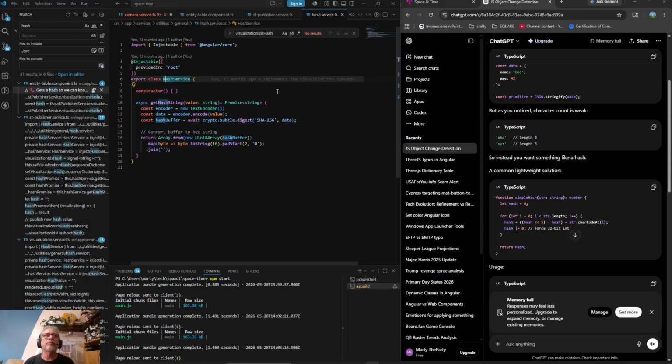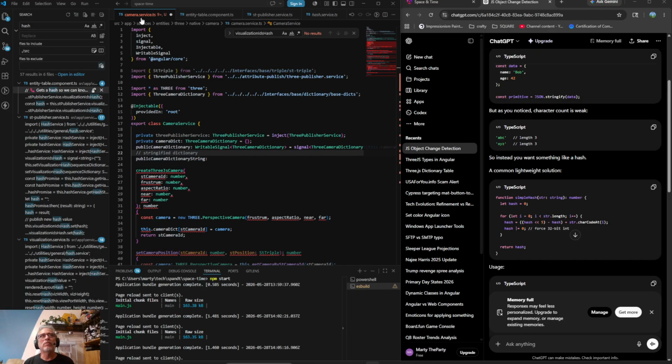There are things you have to watch out for with circular references with services that you don't have to worry about with classes. It looks like we already kind of solved this issue.